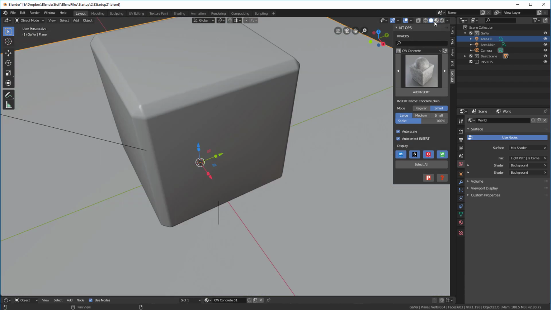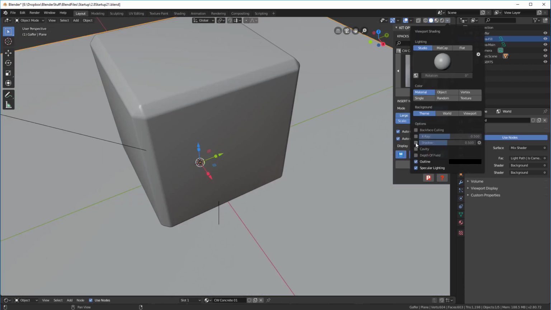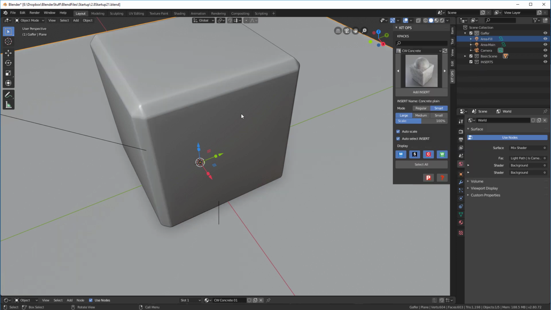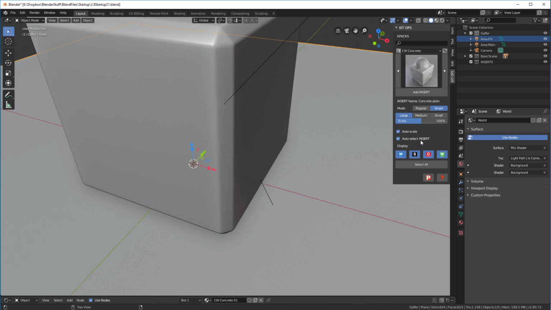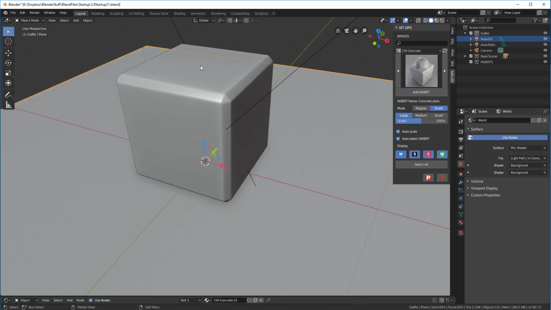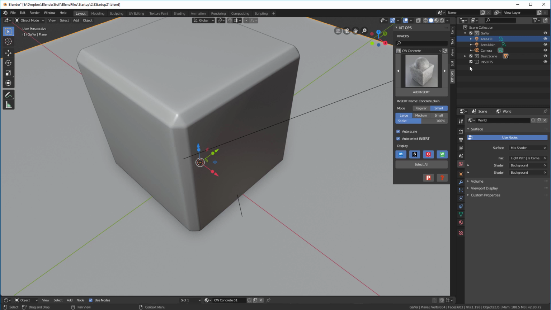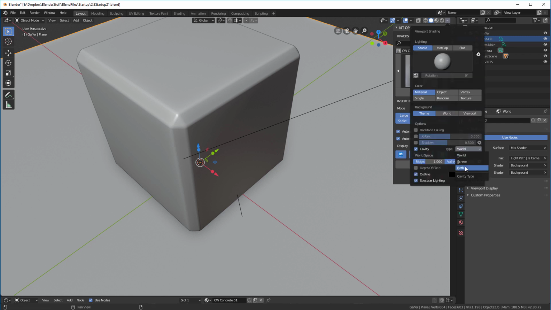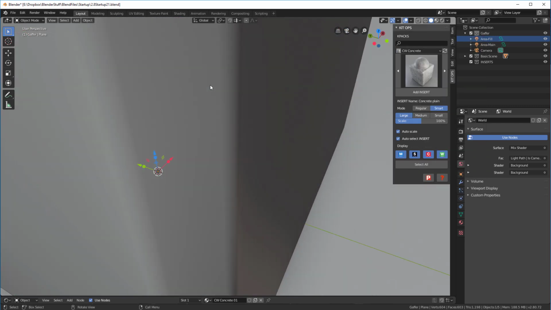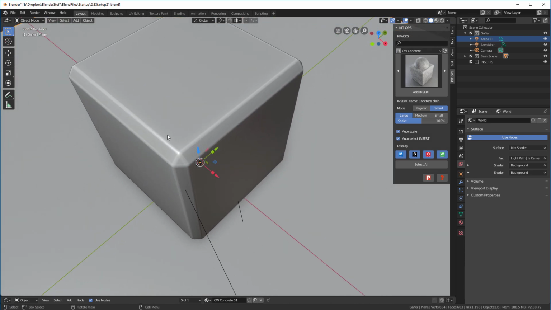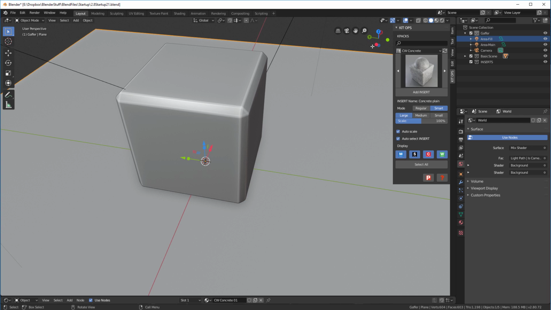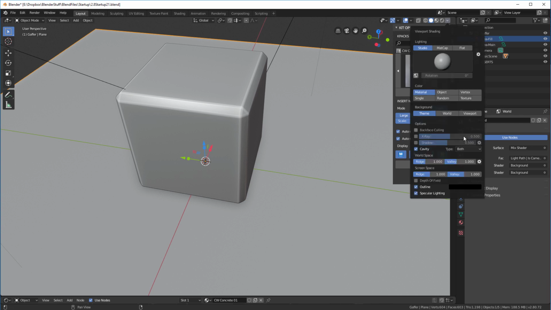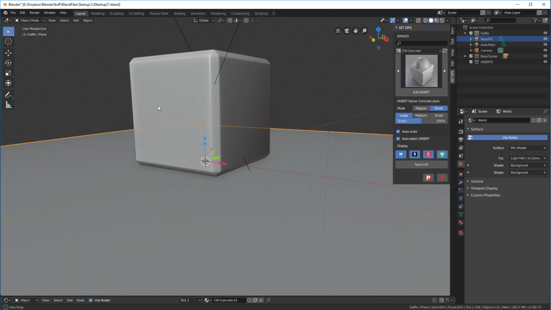Another thing I like to do in the solid mode is turn on the cavity, and I particularly like it with just world set. I'll get a little bit of ambient occlusion when I do that. You can see it down here. You can do both, but it does kind of create some weird things on the edges. You see these become highlighted, so to speak, and makes it a little bit more difficult. Some people prefer it, I don't. So I always keep it to just the world, which is just very subtle.